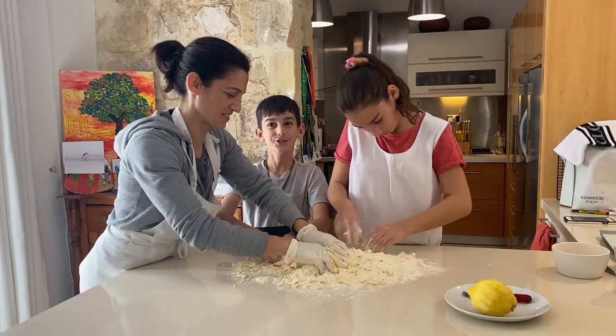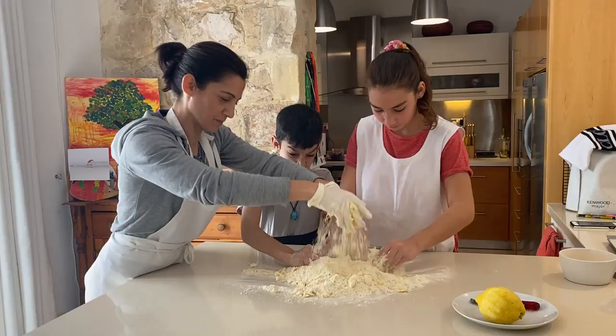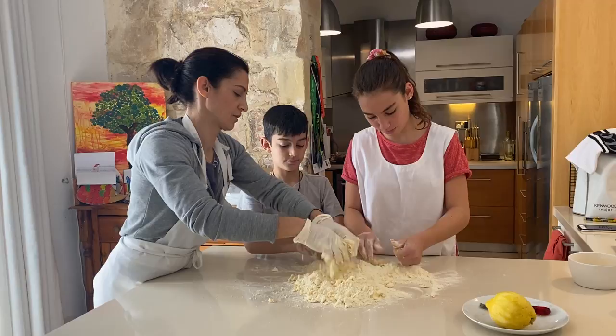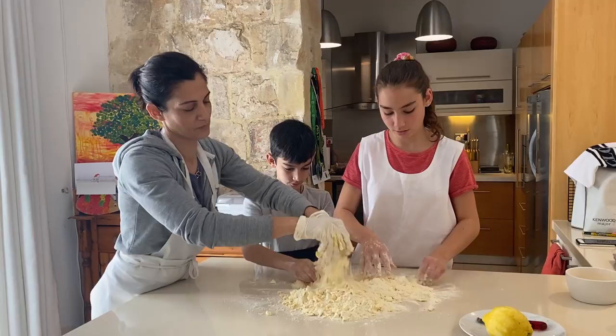Okay. So as you can see, the butter is mixing with the flour. Blake, try and keep it on the table, not on the floor. We're just making sure that it's all mixed, because if it's not, you're going to have chunks of butter. It won't taste bad, it just won't be mixed well. Give me like a butter bowl. But you're trying not to melt the butter into the flour, just mixing it, not melting it.